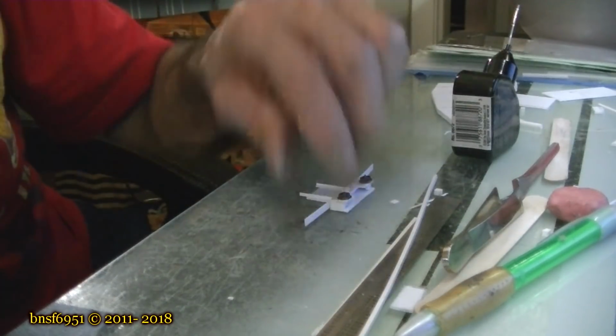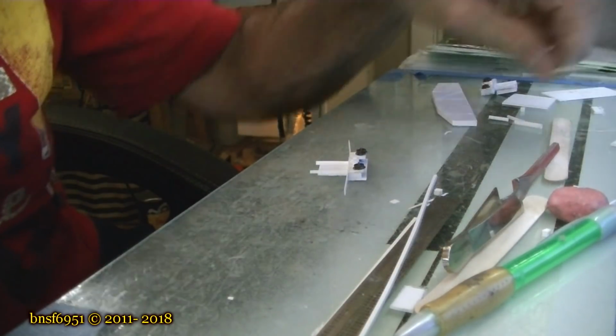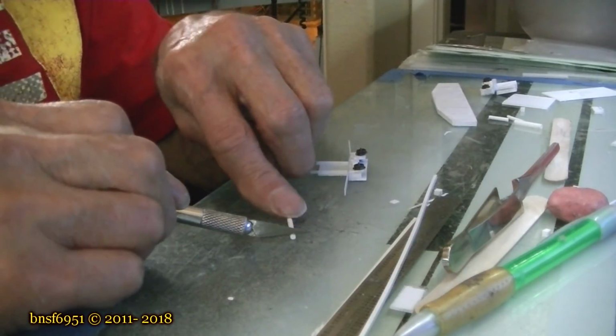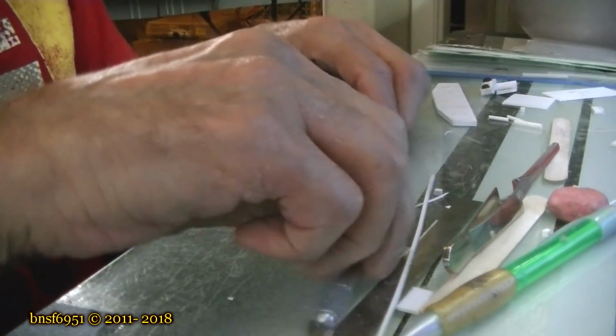It was kind of a pain to do the little guys right here, but basically all I did was take one of these rods, put it down here, and think about it as slicing a piece of bologna or something like that, and just push down and cut it. So they worked out pretty good.